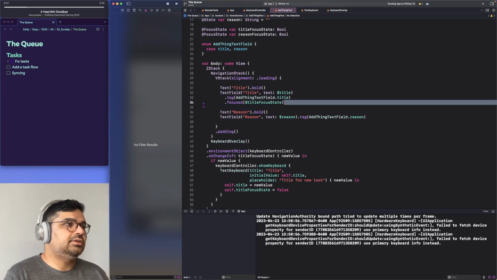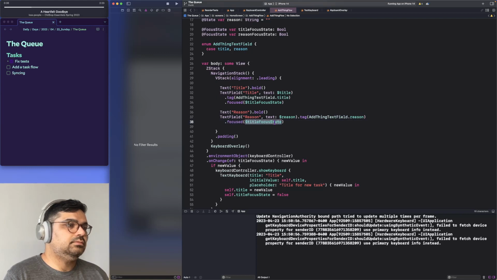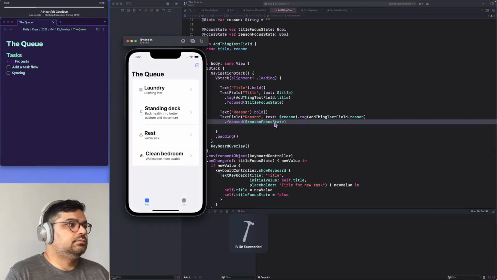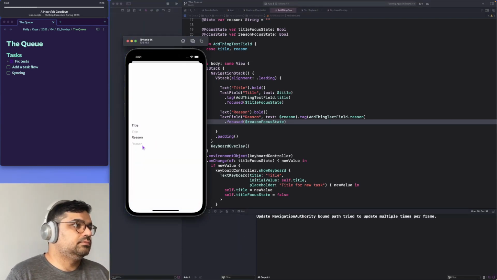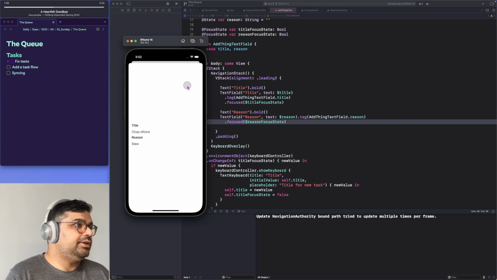Yeah, I had to do this stop focused thing. Reason is we're making stew. Title is chop the onions. Then I guess we need like a done button.